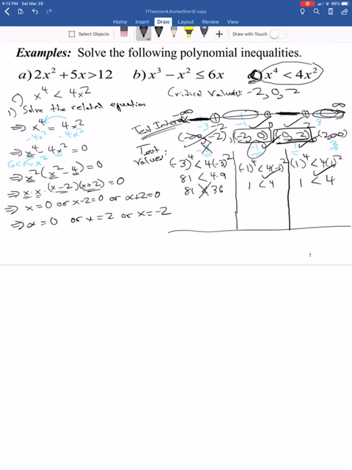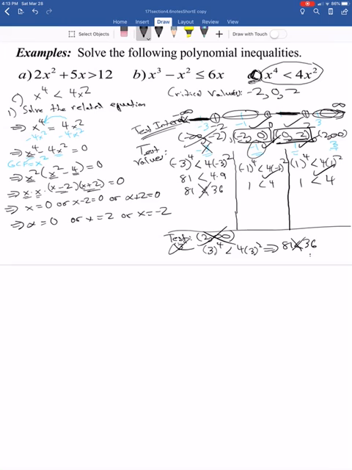And then let's look at the last interval. So I want to test 2 to infinity. And in this interval, we picked a value of 3. So our test value is 3. Let's plug that in. So it's 3 to the 4th power less than 4 times 3 squared. Well, 3 to the 4th power is 81. 4 times 3 squared, 4 times 9, is 36. And that's not true. 81 is greater than 36. Not in the solution set.